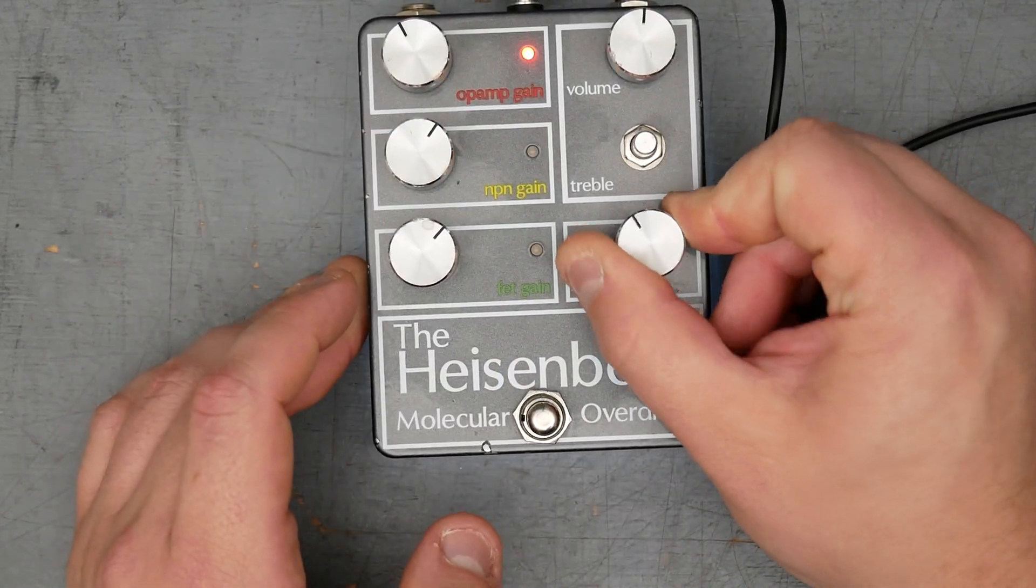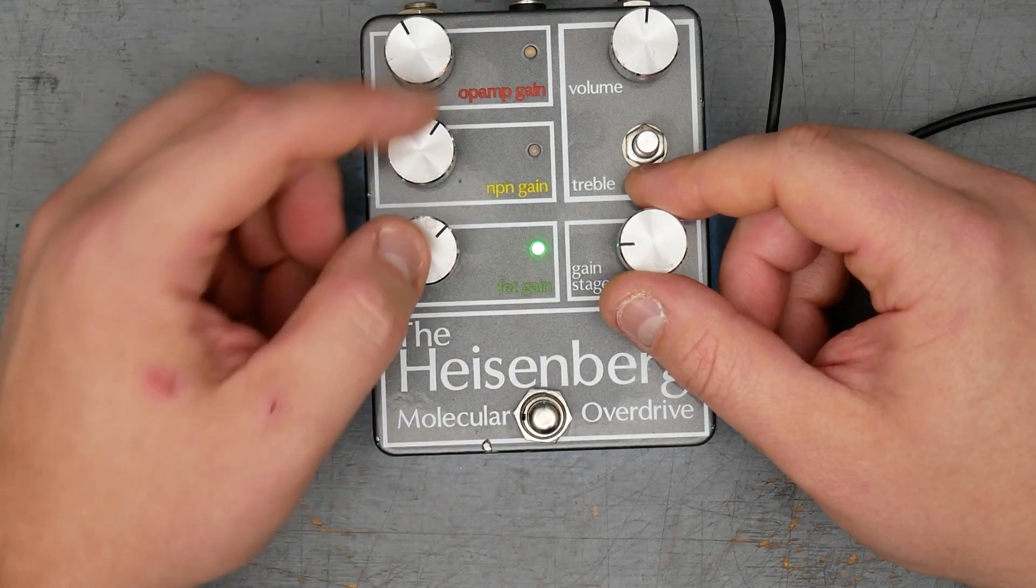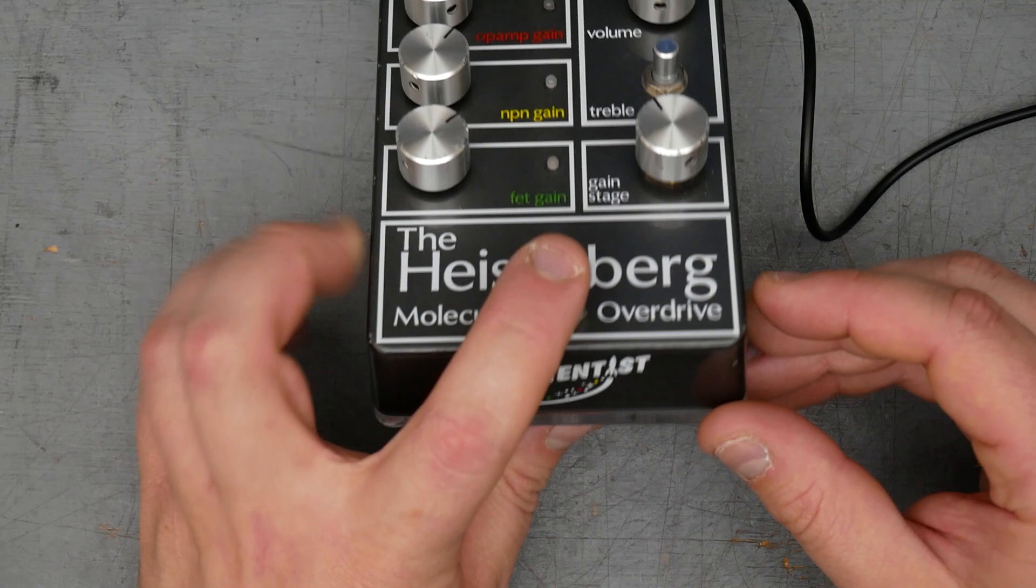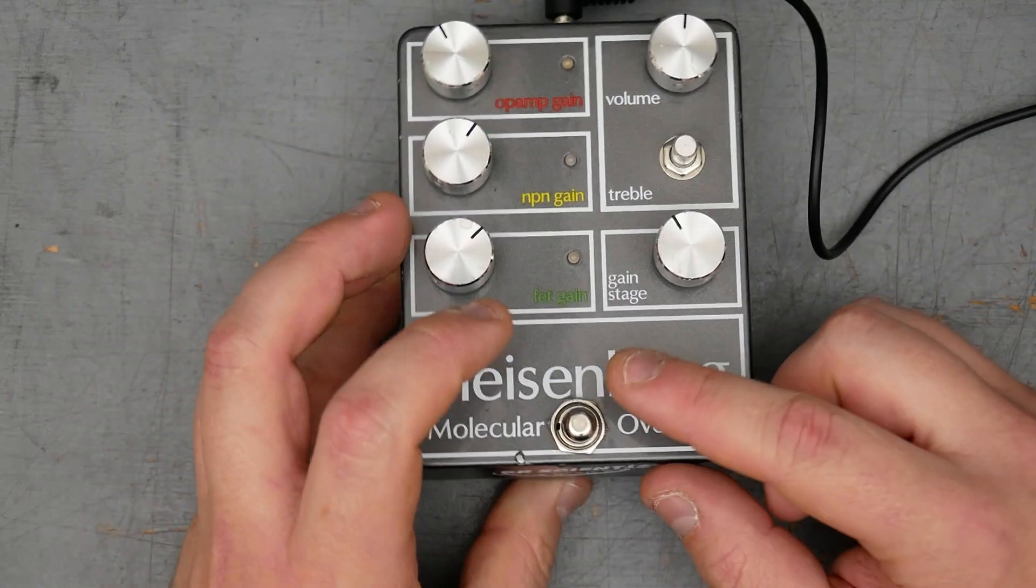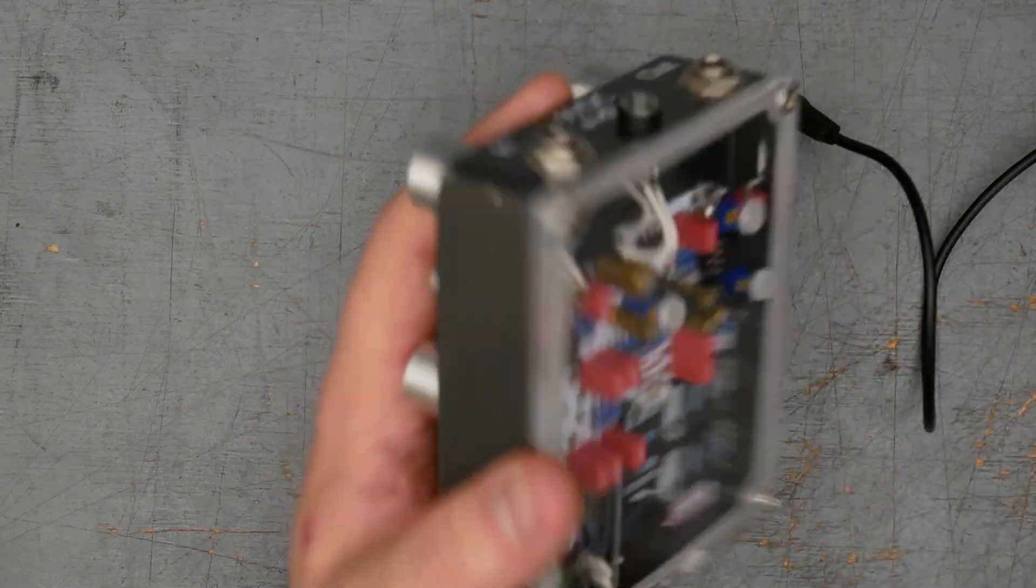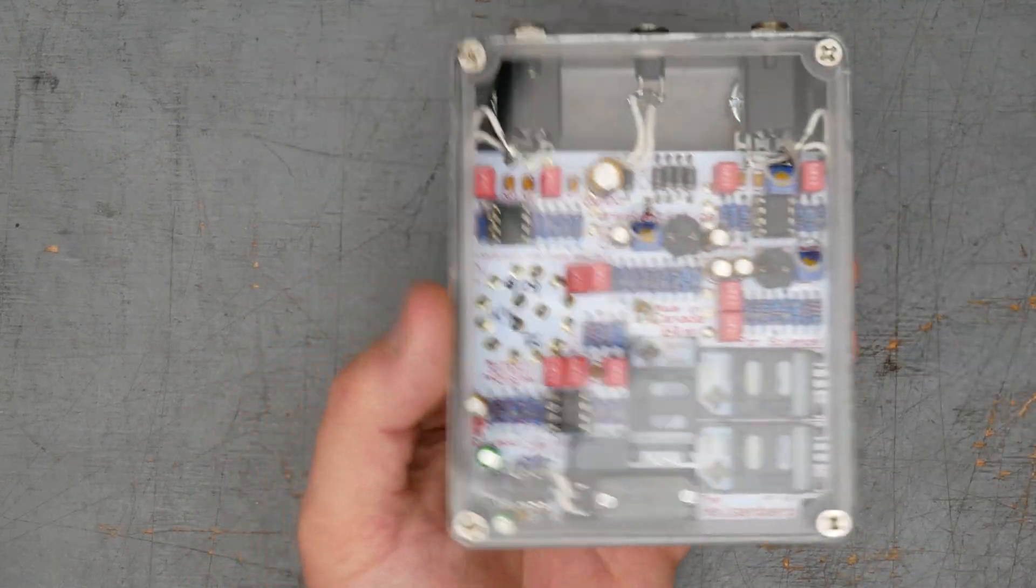When you turn the pedal on, it makes the acrylic on the edge glow, which is sort of like your indicator light to tell you that the pedal is active. And of course you have the lights on top that show you which gain, which pedal essentially you're using. Single pole, single throw, momentary switch here, which implies probably relay switching. And then of course we see there there's a relay. Let me actually pull this back door off.